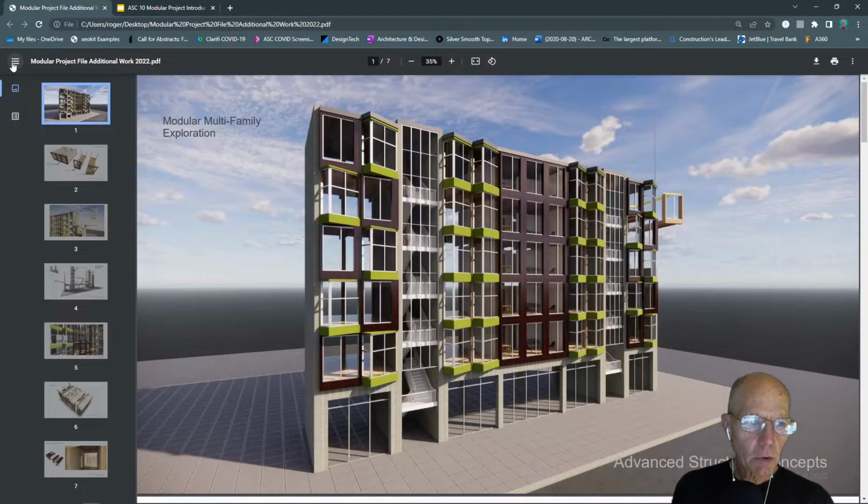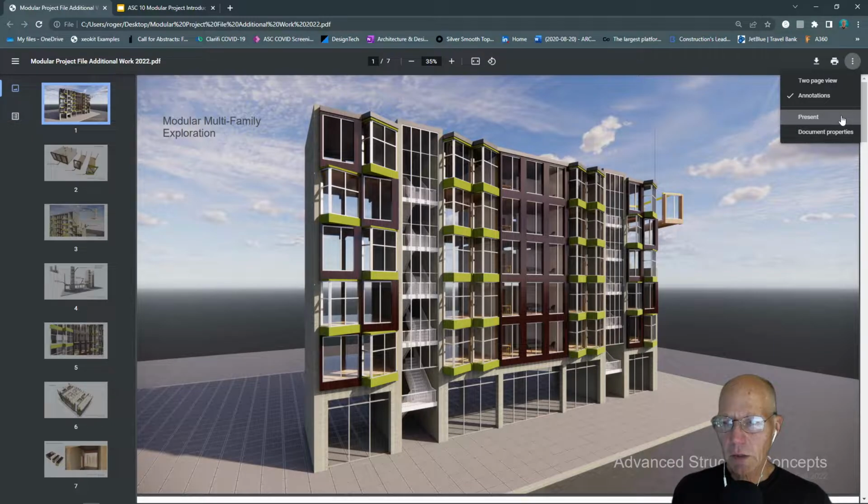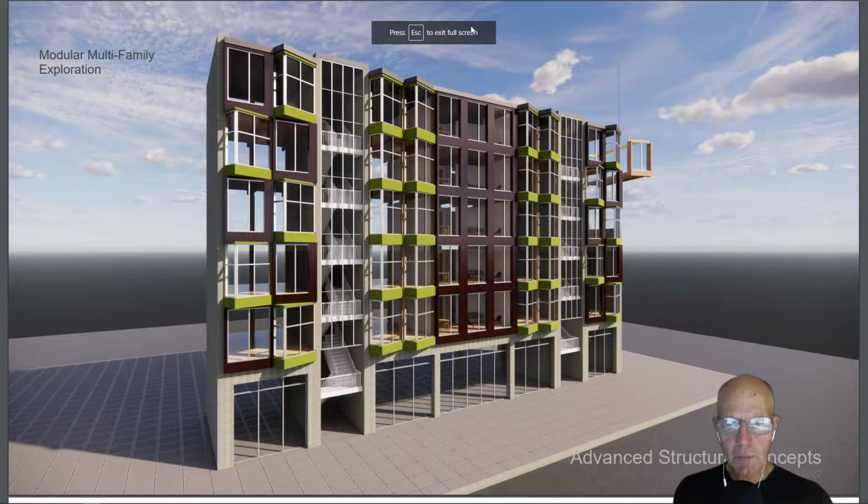I can open up the toolbar, the sidebar, and you can see all of the pages that I have. In this case, I have 7 pages for presentation, and just kind of what I would like to see as far as a basic level of development and deliverables on this project. The reason I'm showing you this in the browser is that, because of our page layout, we can immediately go to a presentation sheet. It basically fills the screen.